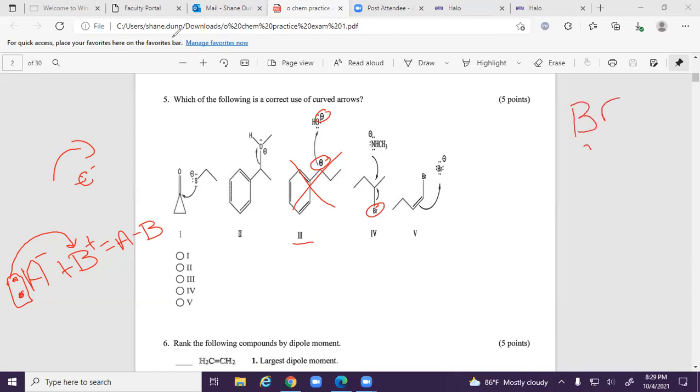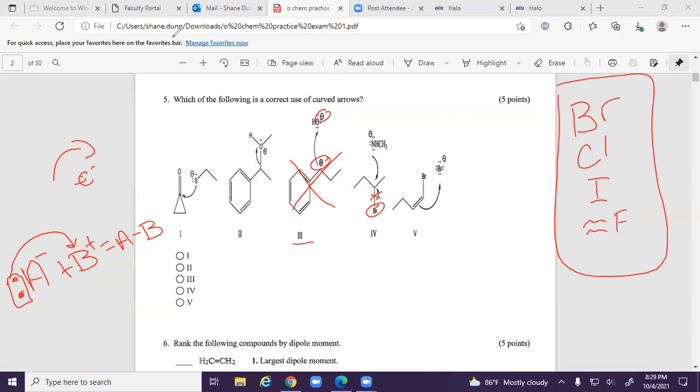Bromine, chlorine, iodine, and sometimes fluorine are all halogens. They are all super electronegative, right? They are called leaving groups. They will always leave, right? Because what do they want? They want one more electron to be happy, right? So they will literally form bonds just to break bonds to have a lone pair to become happy. Does that make sense?